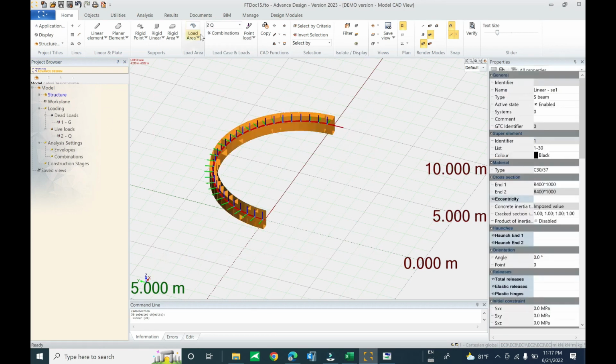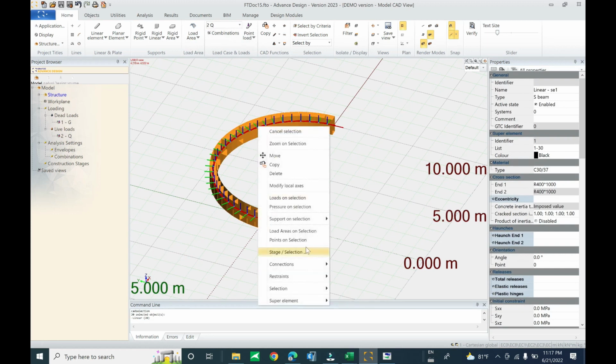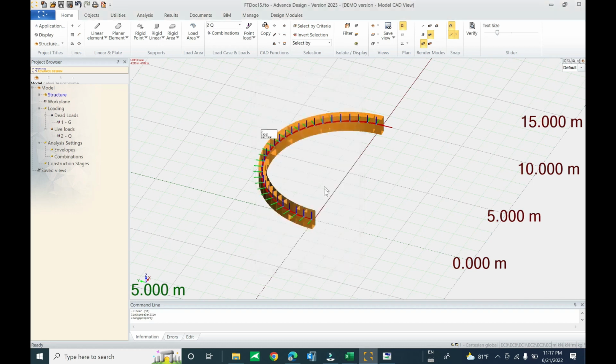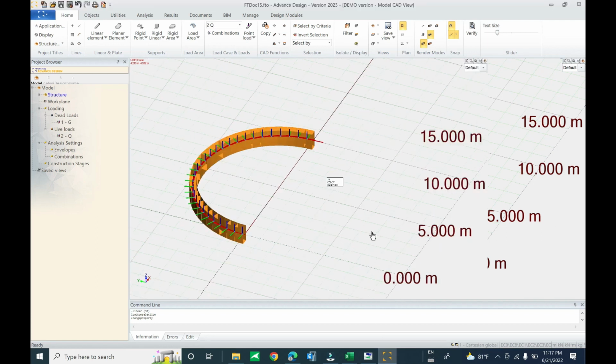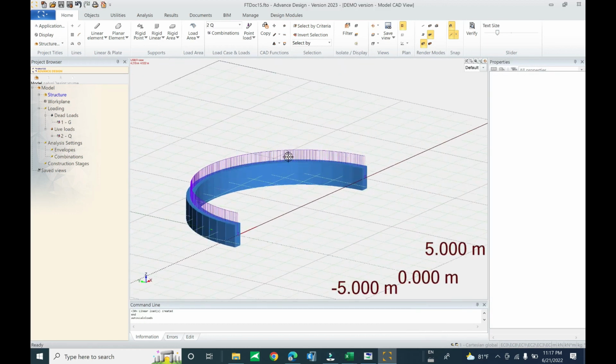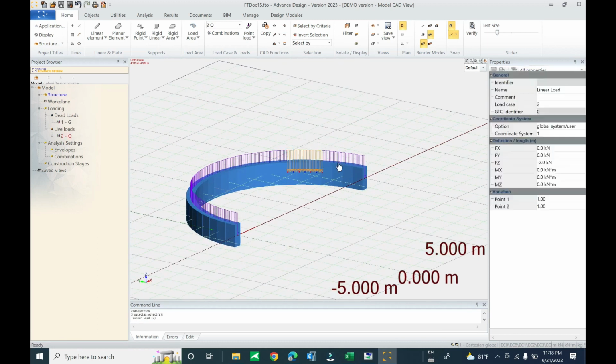click on line load, right click, load on selection. The value of the distributed load is minus 2 kN per meter length. Auto scale. See here middle key. You can select and check the magnitude of load is correct.